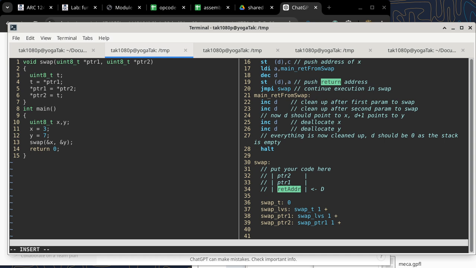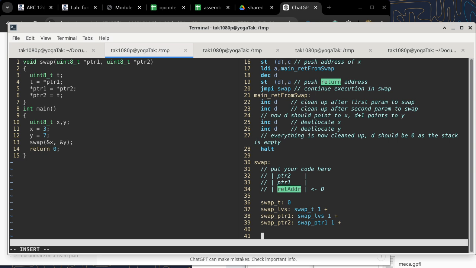So this part is important because that helps me, one, calculate how many bytes I need to allocate for all the local variables, in this case just one. It also helps me to create all the labels to access the parameters at the same time, because otherwise I would have to remember just 3 and 4, but then I have to remember which one is which. Using the symbolic names is a whole lot better.